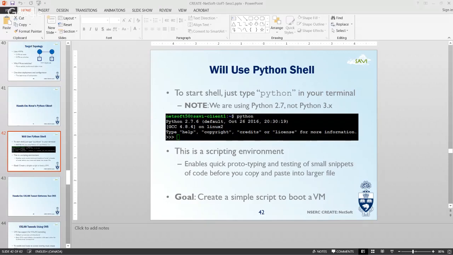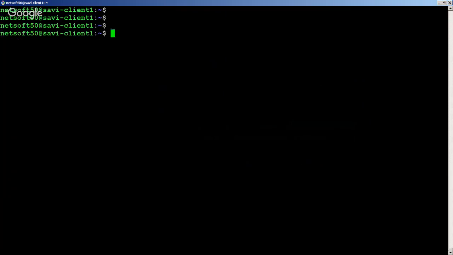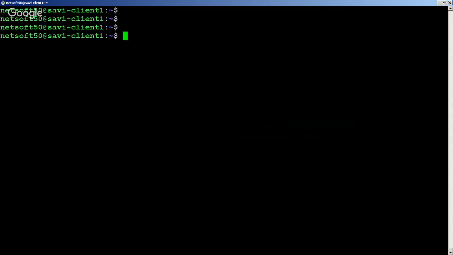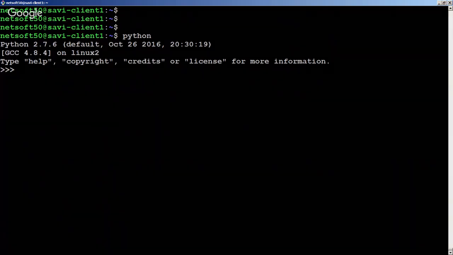So if you haven't already, start the Python shell. I will do that here in this terminal for you, and hopefully I'll make this big enough for you to be able to see. Now this starts the Python shell. One thing to note is that in all your accounts, I've enabled tab completion for Python. And so you'll come to see how this will help you explore Python objects in a little bit.